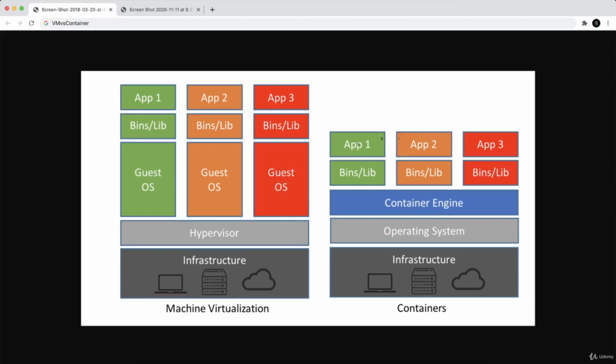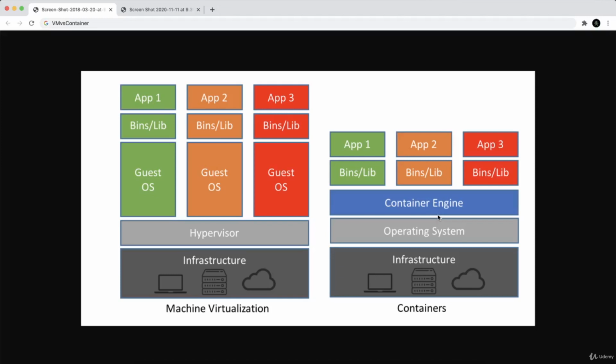Okay? Now, on the other hand, what are the containers? So instead of virtualizing the underlying computer, like the VMs, now we can just virtualize the operating system only. Okay? So containers sit on top of a physical server and its host operating system, like Linux or Windows. Each container shares the host operating system kernel and usually the binaries and libraries too. Okay, so sharing the operating system resources such as libraries significantly reduces the need to reproduce the operating system code.